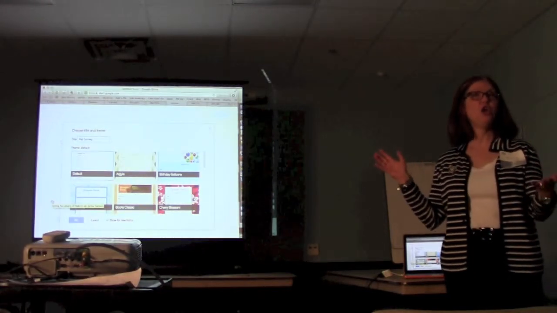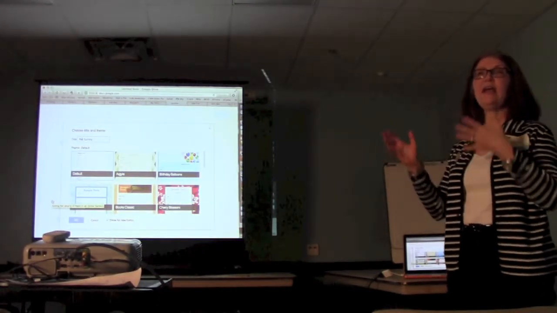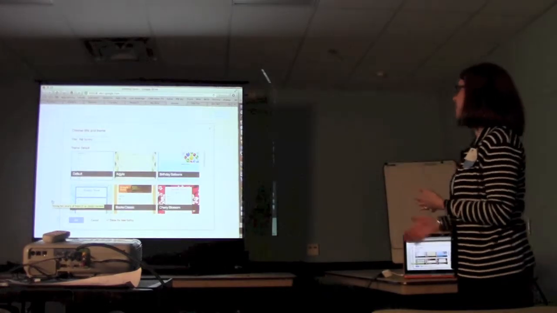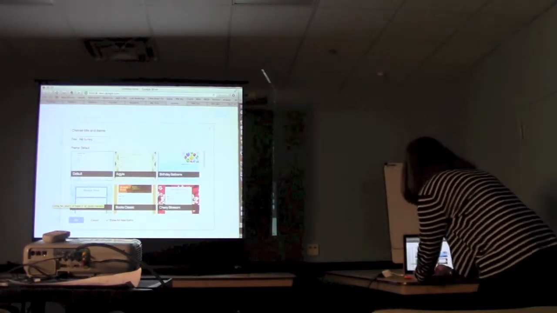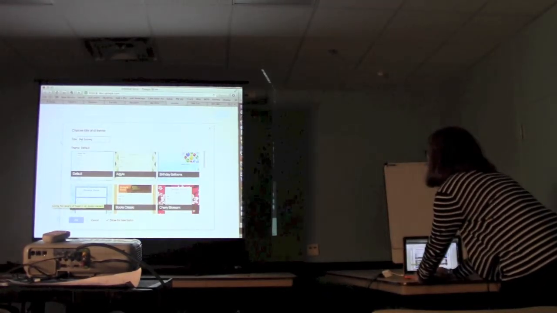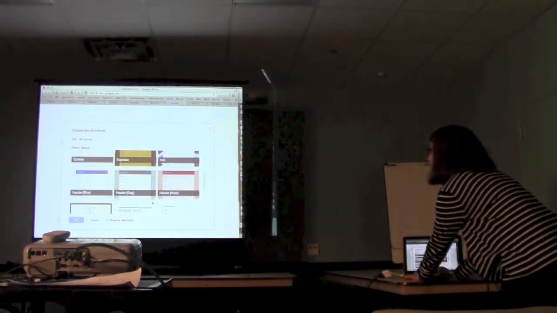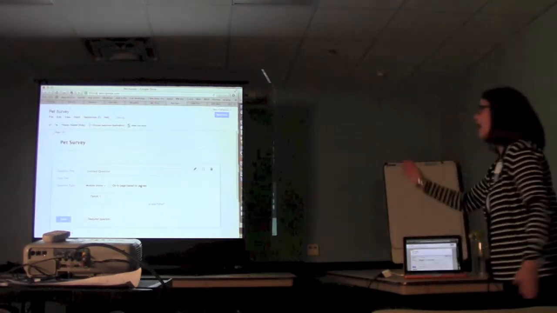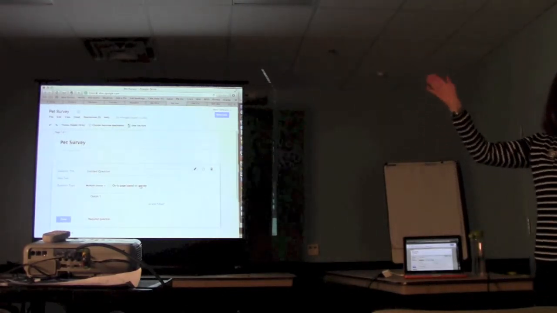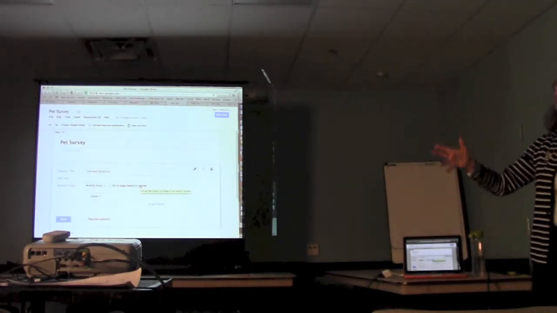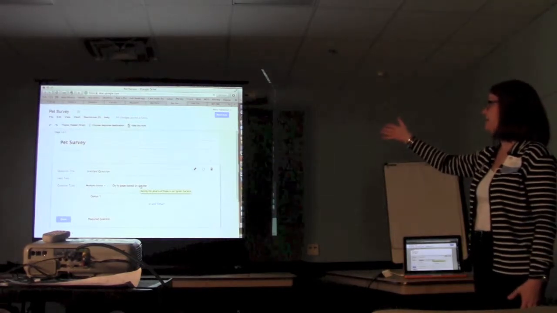It would default to a plain one. Then they had no templates for a while. Now they're back to templates. I'm going to scroll down. I like to use the gray header, only because I'm a kind of gray, dull person. I double click on it, or you can actually choose it and click that you chose that one. So now I've got the pet survey.